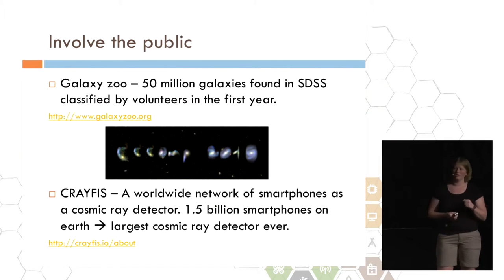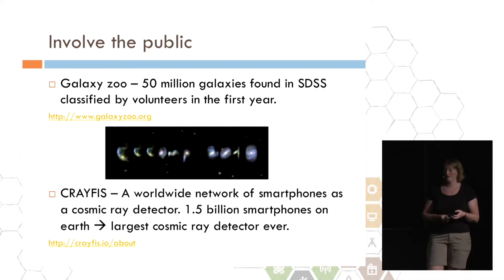Another aspect of distributed computing is involving the public of non-experts. Many of you may be interested in simulating models of the universe on your computer, but maybe your average person would not be. A great example of involving the broader public is something called Galaxy Zoo. I mentioned earlier that the SDSS survey creates 200 gigabytes of data at night. They've looked at millions and millions of galaxies. But if you have a poor graduate student there looking at 50 million images of galaxies, not only are they going to get bored really quick, but they'll never finish. These guys have written a web server where volunteers can sign up and actually go through, look at images of galaxies and classify them. Not only have 50 million galaxies been classified in the first year of this being used, but it's become incredibly popular and actually new scientific discoveries came out of it. That's a pretty nifty thing.